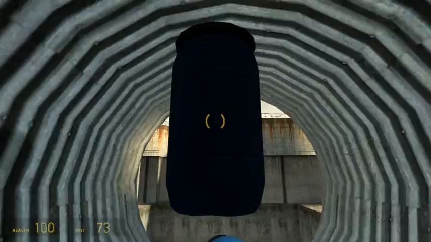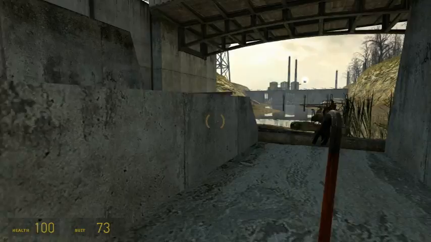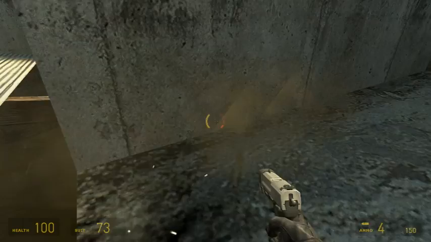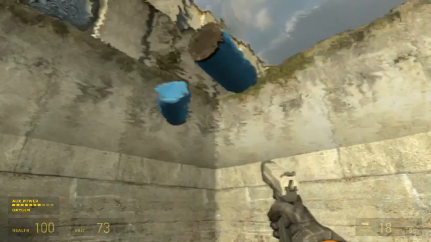Off we go. Yeah, this is basically the same thing as that cinder block thing, but this one is more going up. Dead. And another dead. Alright, so as you can see, under there is another barrel, which we're to do this to lift up the platform. And as you can see, it requires oxygen to do all this, so whatever. Anyway.